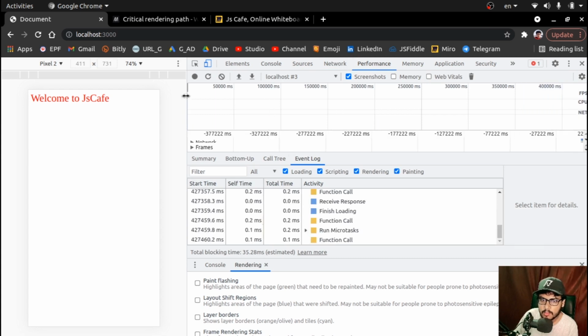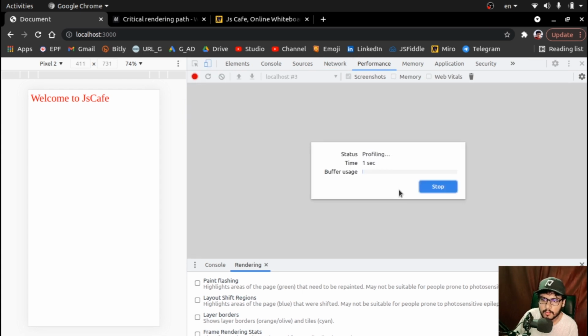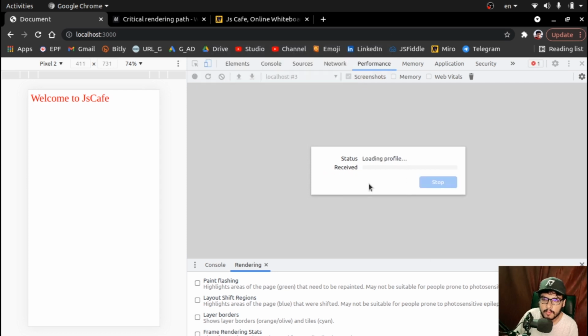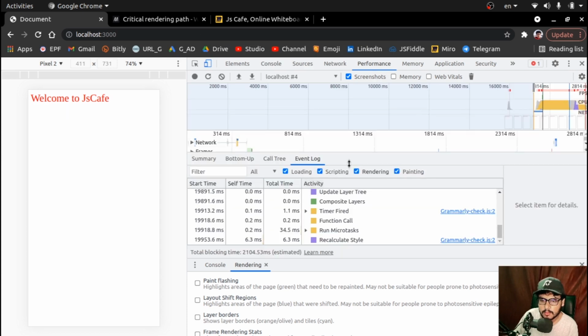Let me record. Stop. If you go to the performance tab of your dev tools and go to event logs, make sure all these boxes are checked.